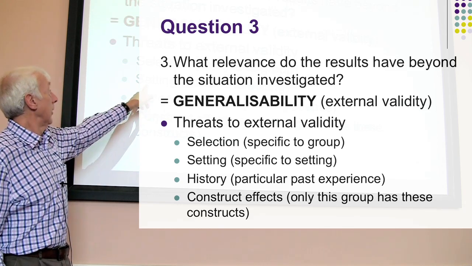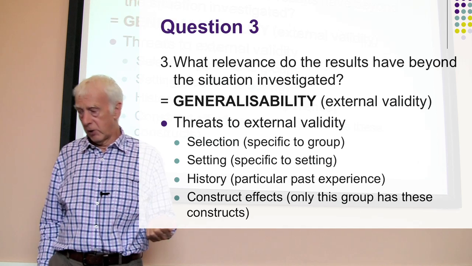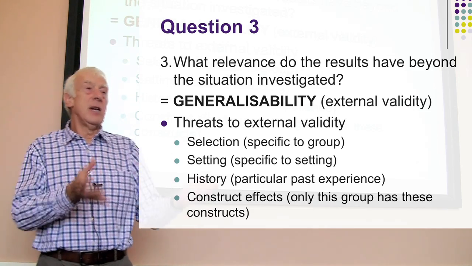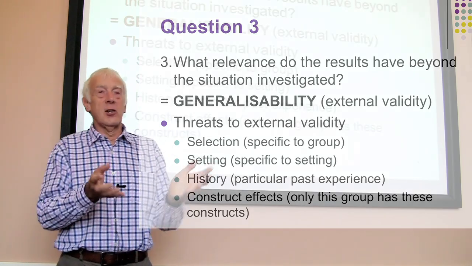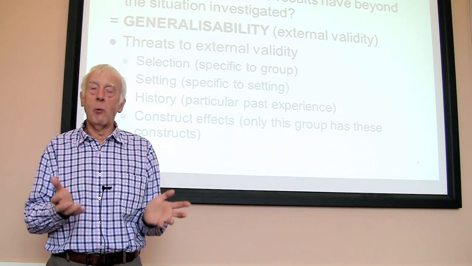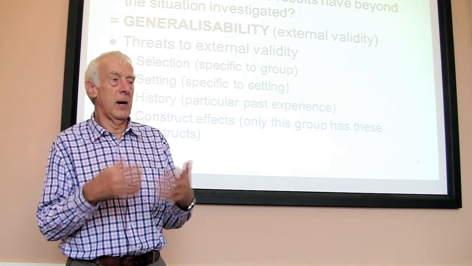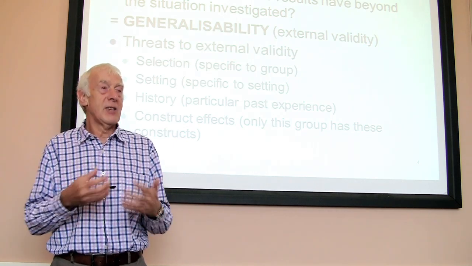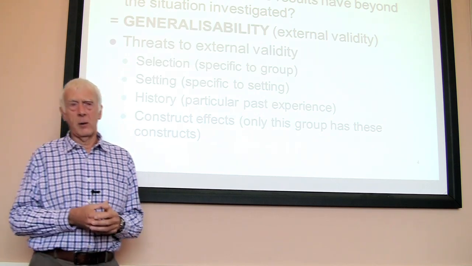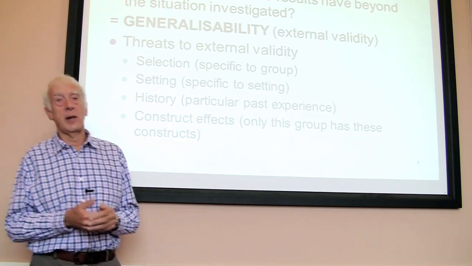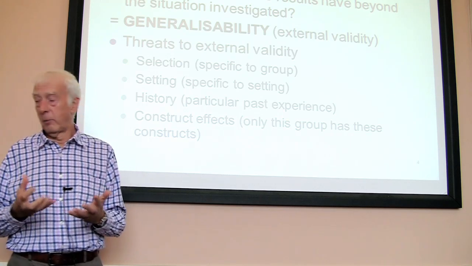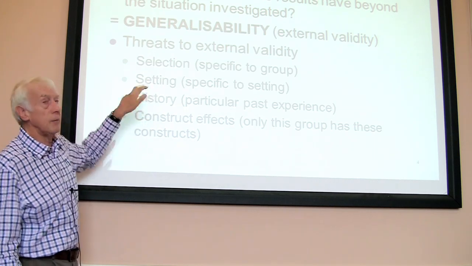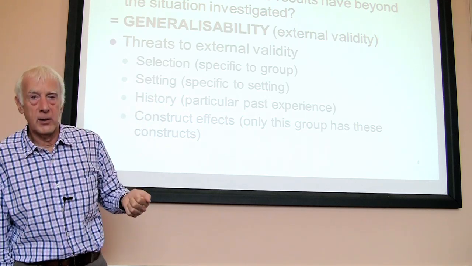Other kinds of problems can come here. The setting: it might be that where you're doing the research is in some way untypical. You picked a village or something like that at random, but actually what's happened in that village is very different from what happened elsewhere, and so it's not typical. So you perhaps use random techniques to pick your sample, but unluckily, you've picked something where something odd has happened. There's quite a nice example I came across years ago when I was studying anthropology here, of just this kind of problem of setting. Actually, it was a problem of both setting and of history. This particular village had had a particular past experience that biased their results as well.